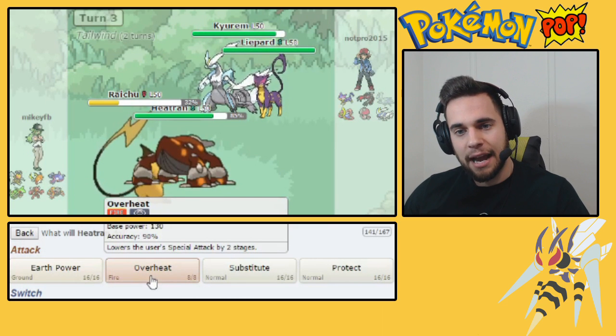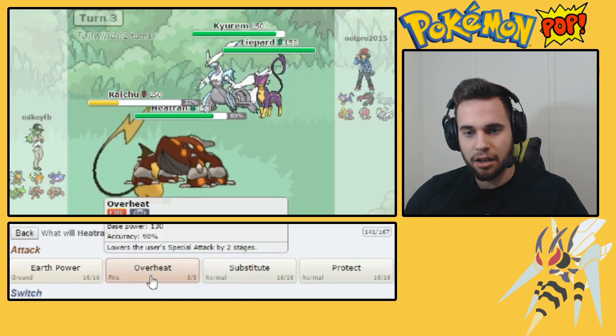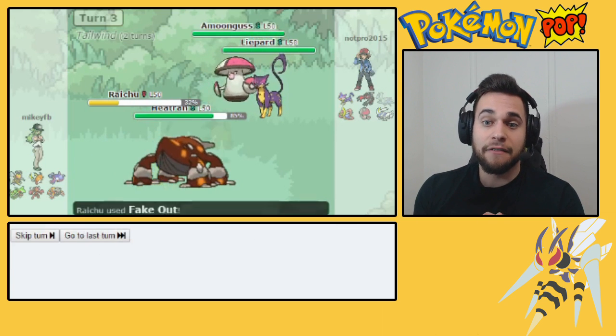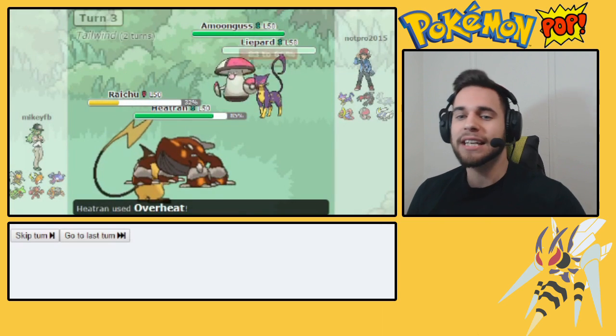Do I want to Overheat the Liepard and put all my eggs in one basket? That would put us in a really good position. I think I'm going to do that. Let's double up into the Liepard, Fake Out, Overheat. So we do see the switch out into a Amoonguss. Fake Out, and if this Overheat connects, which it does, there's the KO.